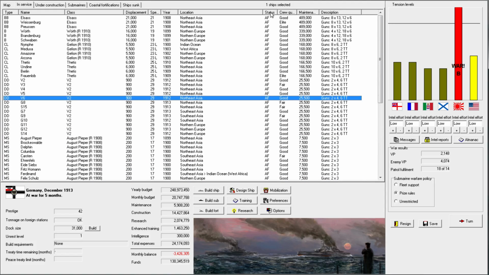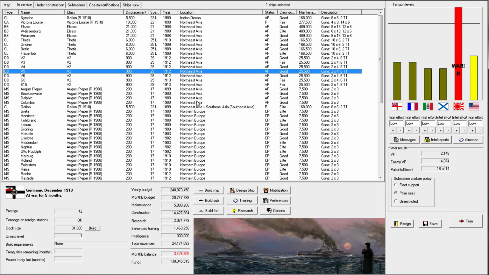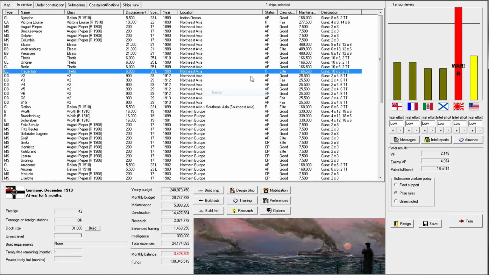Okay, so how many people do I have set up on raiding? 4. Not enough in Northeast Asia. Let's sort by Northeast Asia. Who is in Northeast Asia? Yeah, we only have our heavy cruiser. We'll definitely set... Let's get this guy, who's already elite, and set him to raider as well. Okay, fantastic. Next turn.